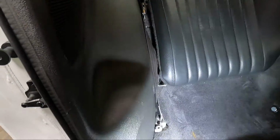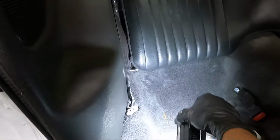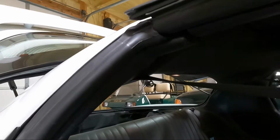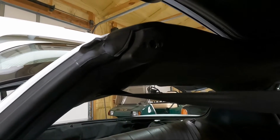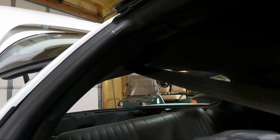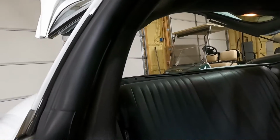I'm hoping we don't have to take the bottom seat belt out. Sorry, I'm shining the camera right in the light. But I don't think we'll have to take that out. I think we can sneak things around with at this point. Okay, we are going to take the two Phillips out right here and get this panel out of place. Guys, it's cold out here, and I don't want to risk snapping any of this plastic.